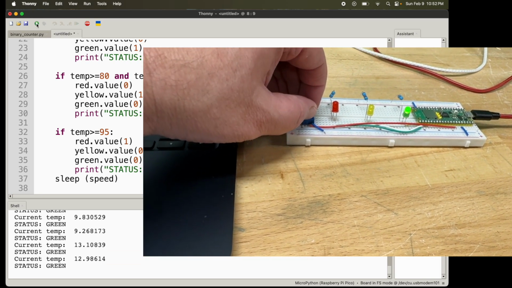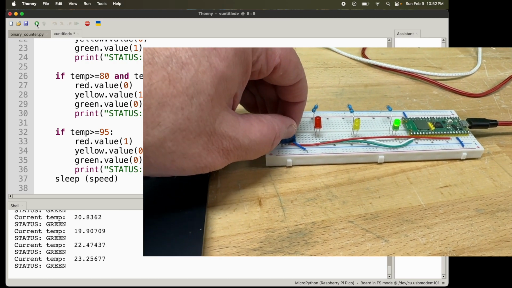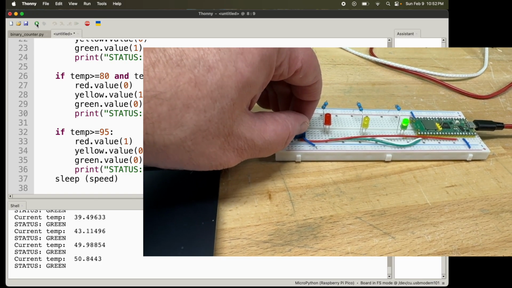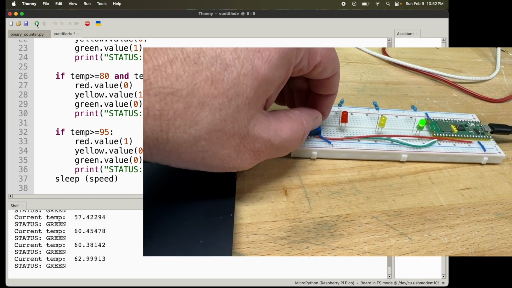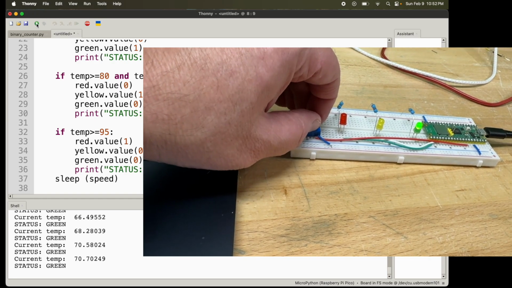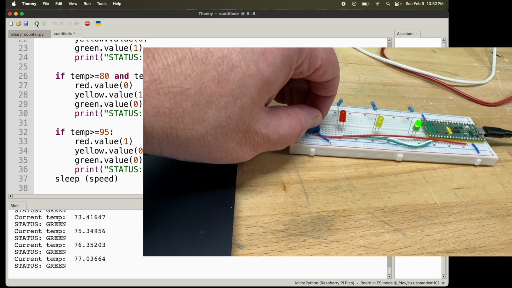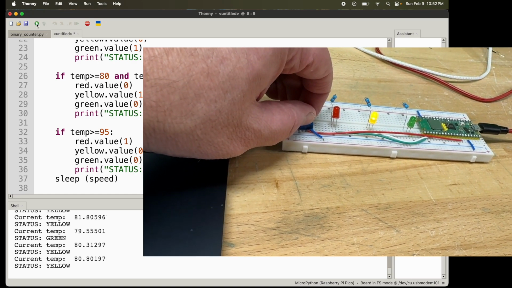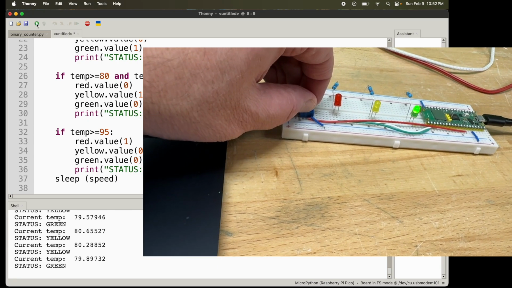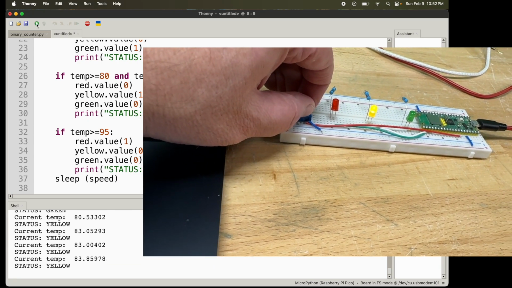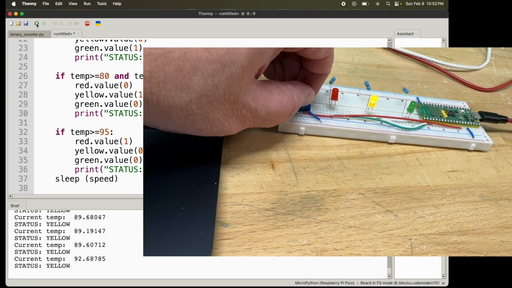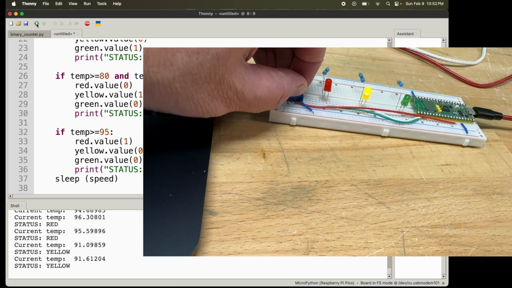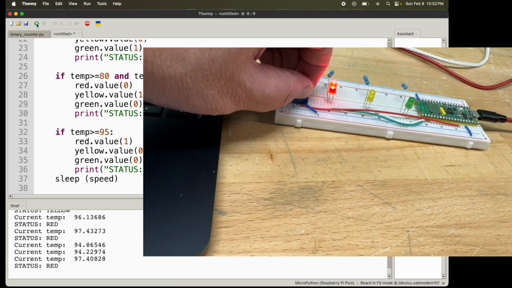I'm going counterclockwise, and you should see the temperature rise, and we should stay green all the way up until the time that we get to 80. So I'm going to try and approach 80 really slowly. We're getting close. We're getting close, and you should see it. Bah, we went yellow. There we go. We're right on that borderline between green and yellow. Okay, and then we have 15 degrees until we get to red status. We're almost there. Boom. Okay, there's our borderline right there for red, and you can see it on the terminal too.